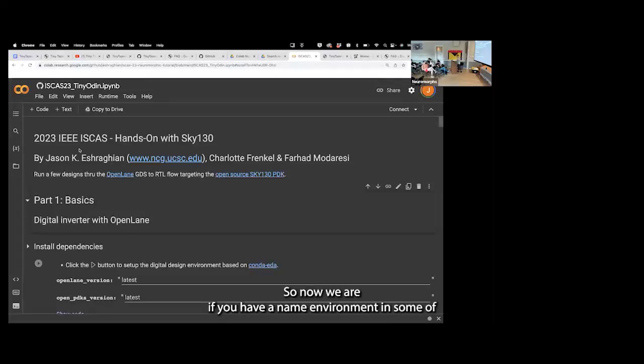So now, if I had an OpenLane environment installed about a year ago, will this work? Or do I need to update it? What bells and whistles does it need that were not there a year ago? You're asking specifically with the notebook? Yes. Couldn't tell you. I don't even keep up.